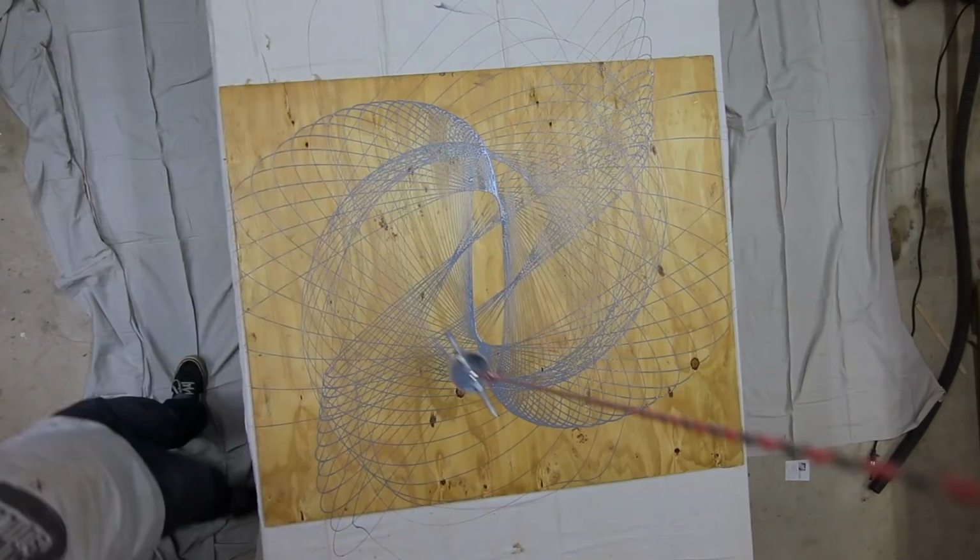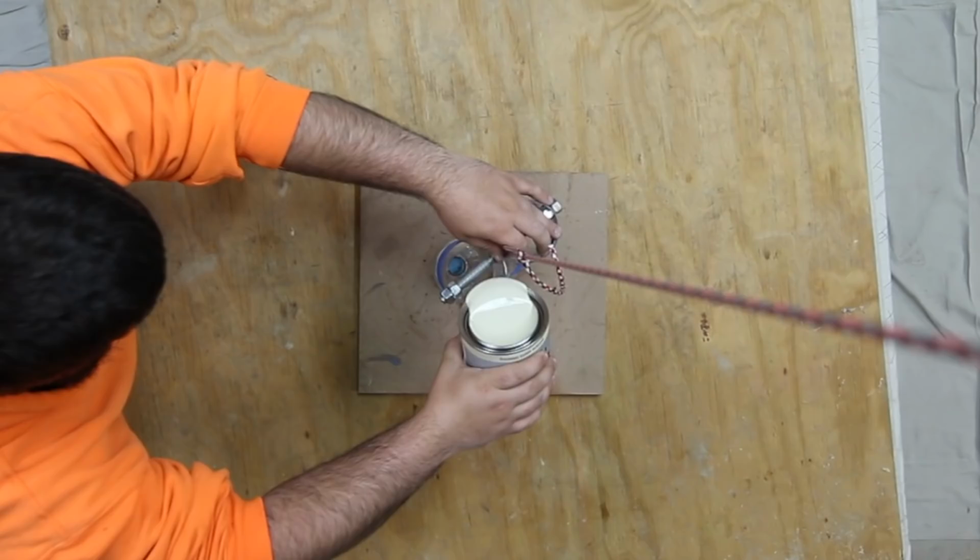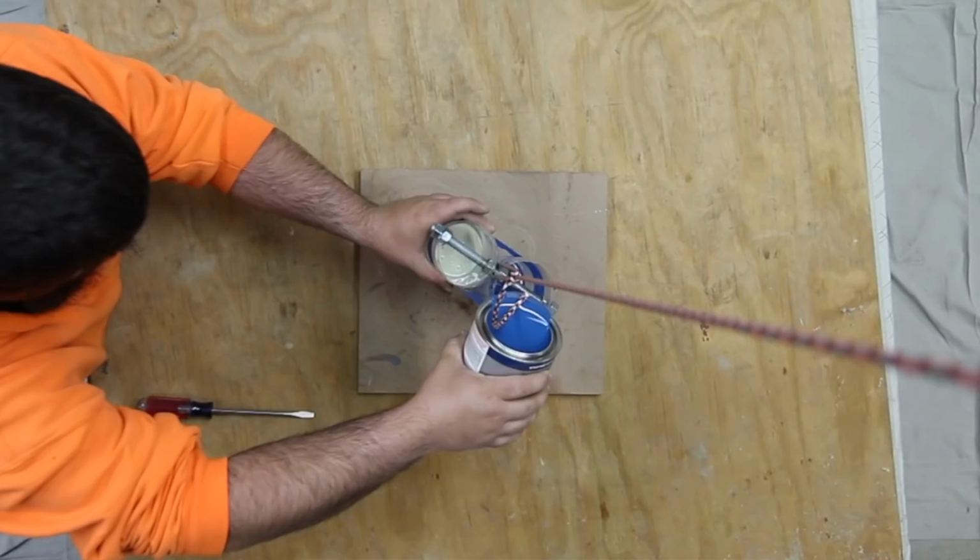I decided to add a second bottle because two is better than one, so I used an almond color and then a blue color. Hopefully this works.